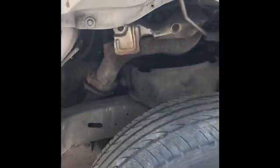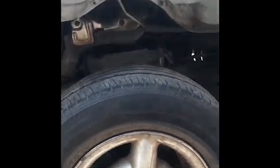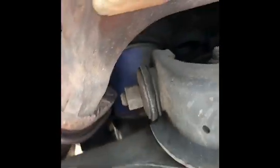Greeting viewers, today we're going to be changing out a crank sensor on a 2000 Dodge Dakota with a 3.9 liter engine. In case you guys are wondering where it's at, it's going to be right here, right underneath the wheel well. You are going to have to remove that wheel well cover. It's going to be right above the passenger side tire. That's going to be the best way to access it.